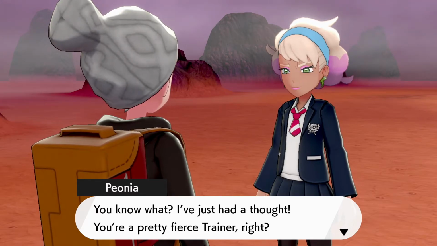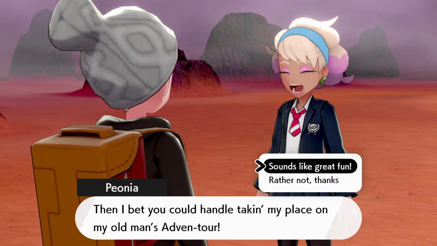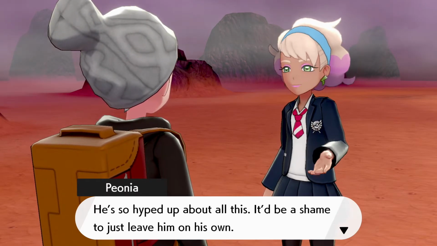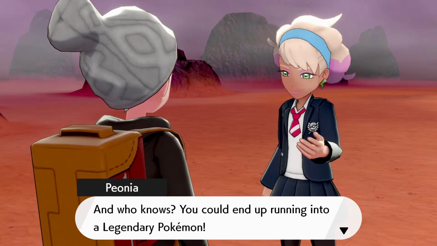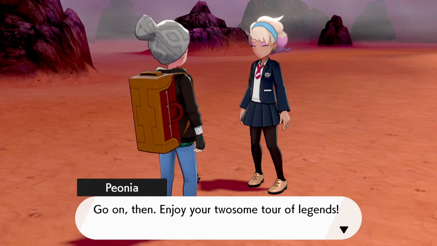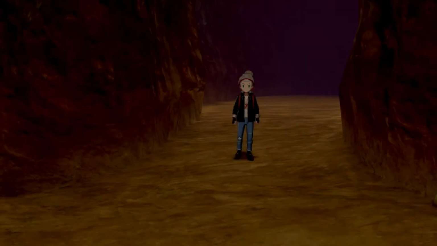I've just had a thought. You're a pretty fierce trainer, right? Then I bet you could handle taking my place on my old man's adventure. Sounds like great fun. I mean, I'll tag along, why not? It's a brilliant idea if I do say so myself. He's so hyped about all this, I'd be ashamed to just leave him on his own. And who knows, you could end up running into a legendary Pokemon. How about I meet back up with you after I've had my own full fun in the Max Lair. Go on then, enjoy your twosome tour of legends. Tell my old man the deal and all that. Well, okay.